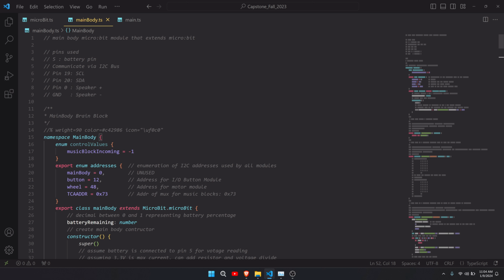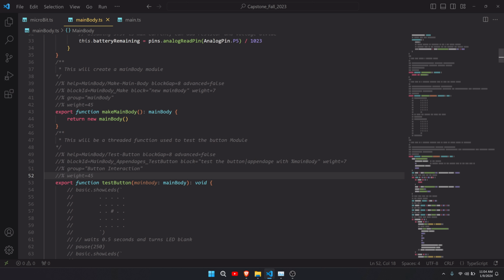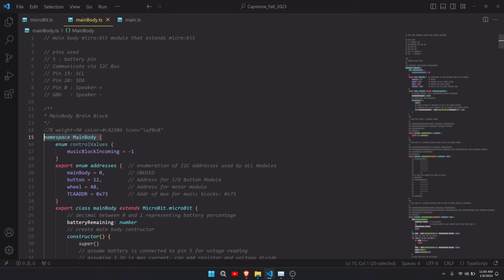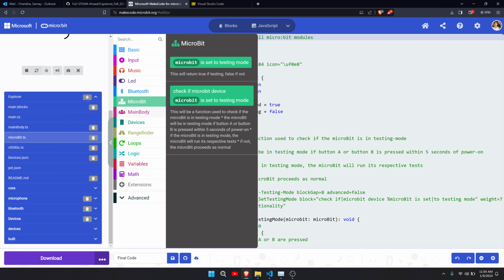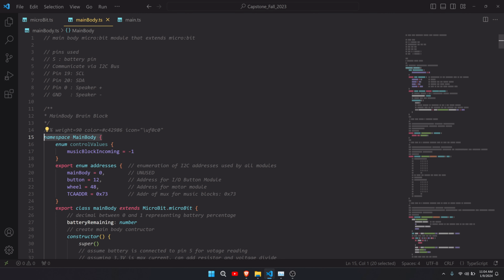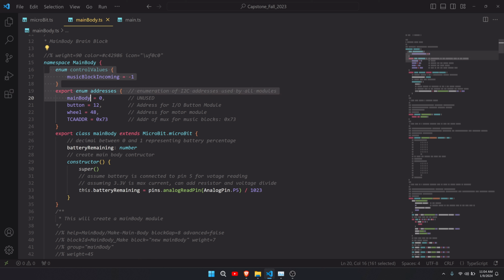This is some of the work that we did last year, so we could get started on making the actual blocks. The way that the blocks work is that you can create a namespace for your file. With this namespace, it shows you right here that our subsections within the microbit ecosystem are named after our namespace. You get started with that metadata. You can choose a color for it and a little icon. If you go to our GitHub page, there's a table that shows you all the icons and what numbers they relate to. After that, you can get started with doing whatever code you need.